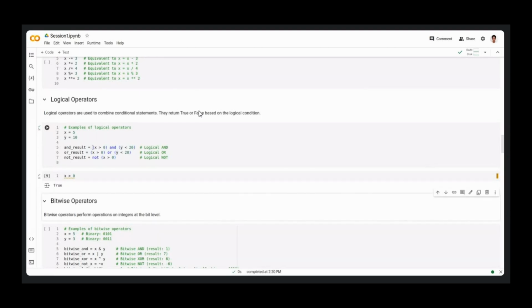These expressions, x greater than or equals to 0 and y less than or equals to 20, will all yield true or false. And yields a true value if both of them are true, otherwise it gives false. Or yields a true value if either of these two comparisons gives true, and not will simply invert it. So x greater than 0 is true, so the not result should be false.